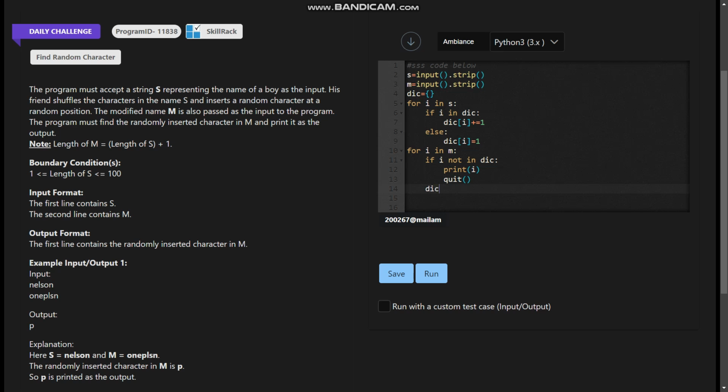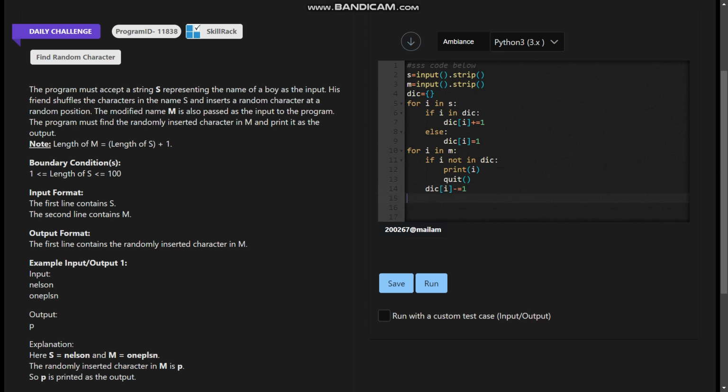If it is there, then dictionary of I minus equal to 1. We will just reduce the value by 1.